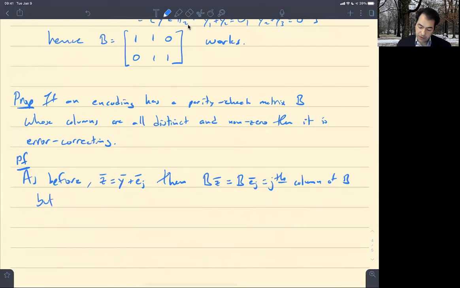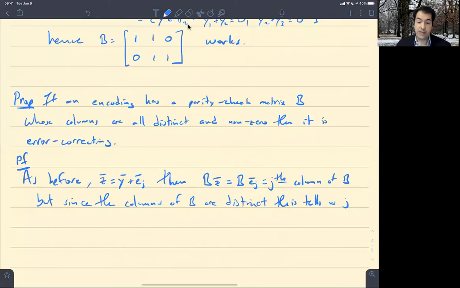But since the columns of B are distinct, this tells us what j is.